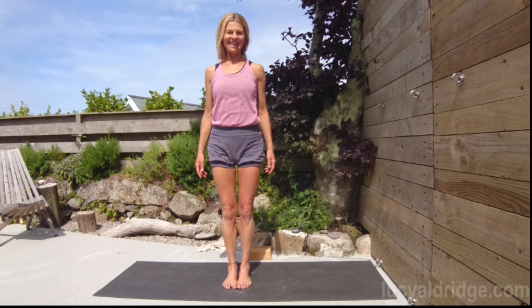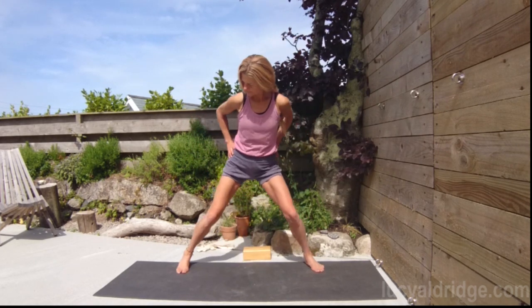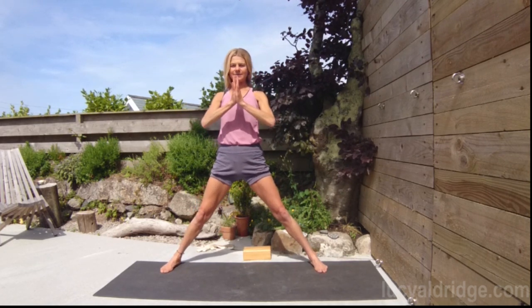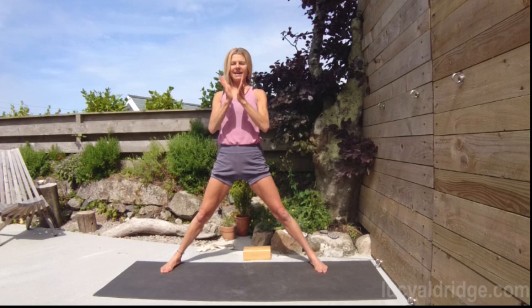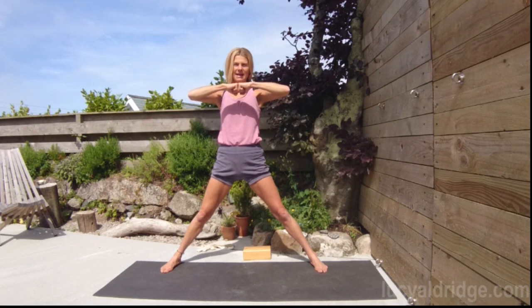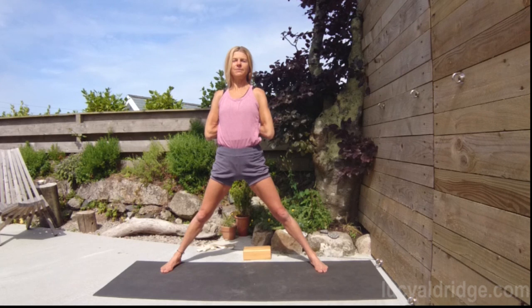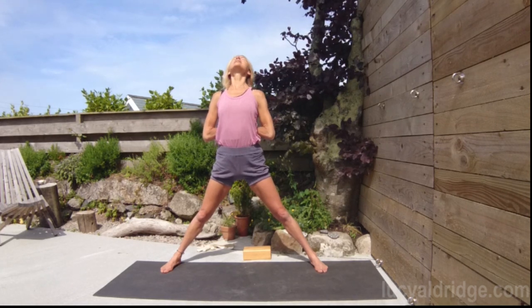Prasarita Padottanasana again. So step your legs wide. This time the hands are in Namaskarasana, so that's in prayer position behind your back. If you can't make prayer position, you can always make fists behind the back, or you can just keep your hands on your waist. Alright? So, hands in prayer position. Lift the chest, look up.